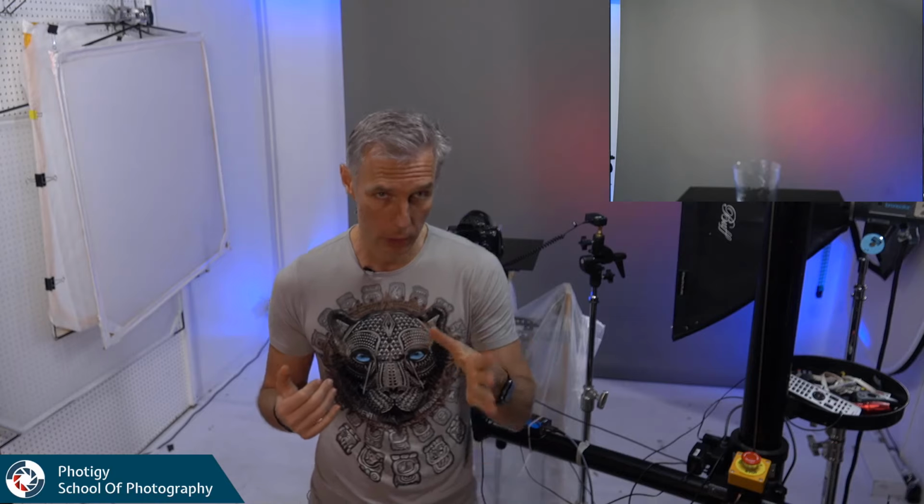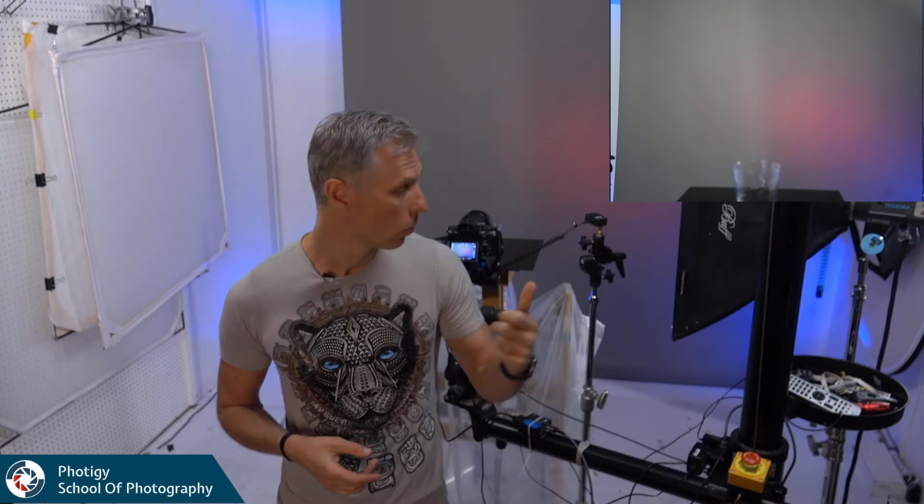On the DSLR cameras, there is mirror lockup mode. You know it if you've been with that, right? Mirror lockup mode, meaning that the mirror is flipped up, the sensor is ready to be exposed, and there is only a shutter in front of it. And there is almost zero shutter lag on DSLR cameras in mirror lockup mode. When you press the shutter button, press it like a trigger, it basically takes a picture instantaneously, and it's super cool. You know, something flies, it triggers, boom, you catch it right in front of the camera.